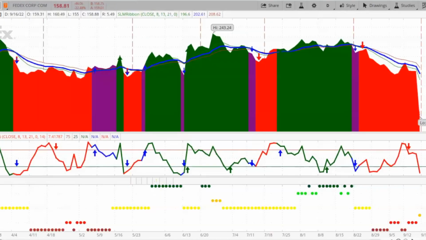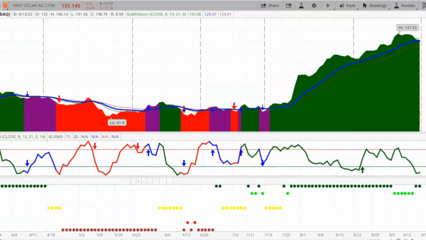This is FedEx. Now, FedEx down an amazing 22% today, and you can see it's been negative. I mean, clearly this has been telling you that there is trouble, and now you notice that orange dot down there. That in the option bias indicator, it was red, it was negative. You can see all of that, and now it says that it is an extreme oversold condition. So somewhere in here, probably in the next few days, there will be a short-term rebound.